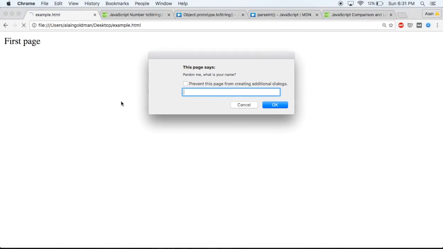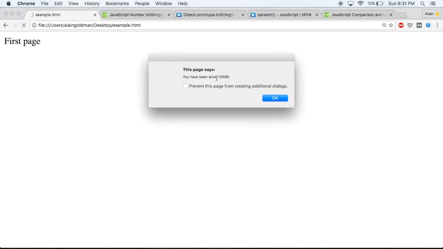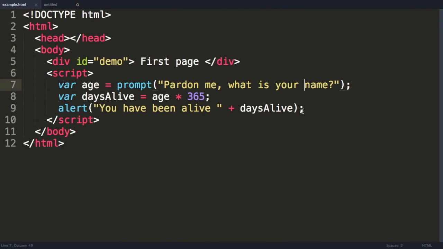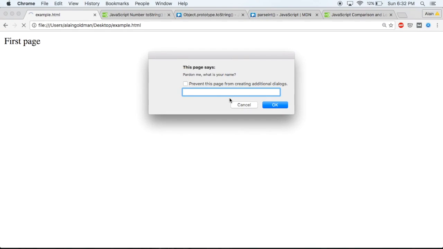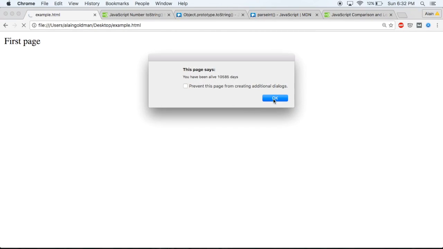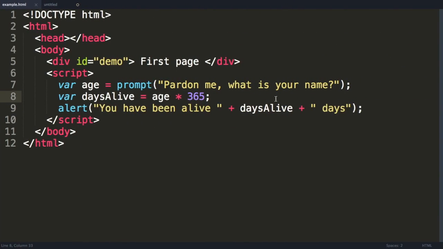I'm going to save that. I'm going to go ahead and reload the page and put in 29. And it says you've been alive 10,585 days. Great. And if I want to add days after this, I can put a plus and write a space days. Cool.